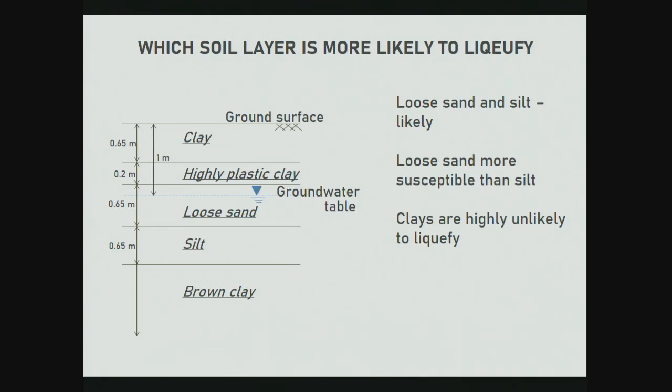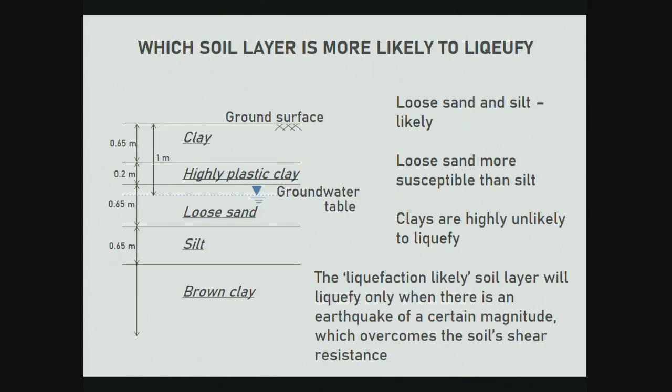So what we are looking at now is a method which we will learn to assess the liquefaction potential of a given site. The first thing is that we need to have all the favorable conditions. It should be a relatively loose soil mass. It should be granular. It should be saturated. But still, there should be a threshold which needs to be reached in terms of the disturbances. So we will now see how to assess the potential of a given soil mass which might cause liquefaction. So this is what I have written: a liquefaction-likely soil layer will liquefy only when there is an earthquake of a certain magnitude which overcomes the soil's threshold, the soil's resistance.